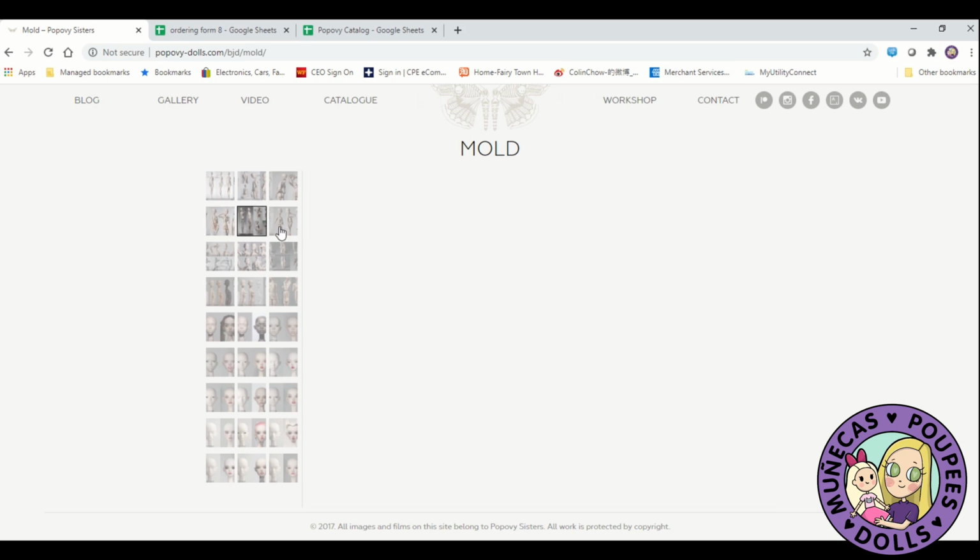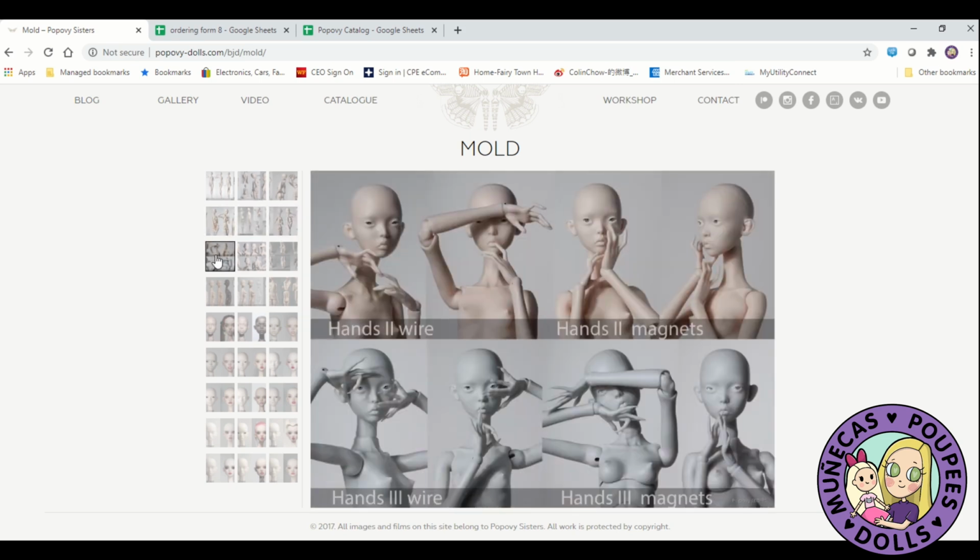They offer a bunch of different hands now. When I first placed my first order, I don't remember them offering so many hands. You can get magnetic hands or you can get wired hands. I personally prefer the magnetic hands because their hands are really beautiful, but the fingers are really long and thin, and they feel fragile to me. Now, I haven't broken one. I can proudly say I've never broken a finger off of any resin dolls, but it's because I try to be very careful and remove the hands when I change the clothes a lot. There are some collectors that never change their dolls, don't touch them, and put them on display, and that's it. If you're that type of collector, either one I think is fine, but there's no price difference. So you might as well, I say, go with magnets, but again, personal preference.